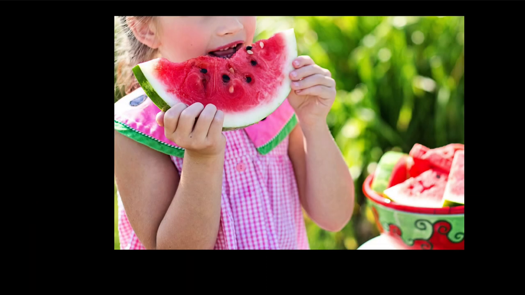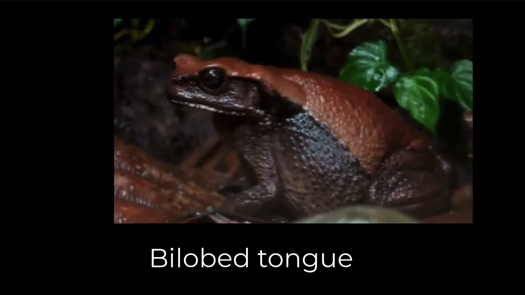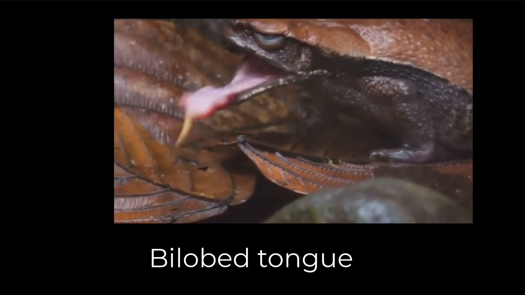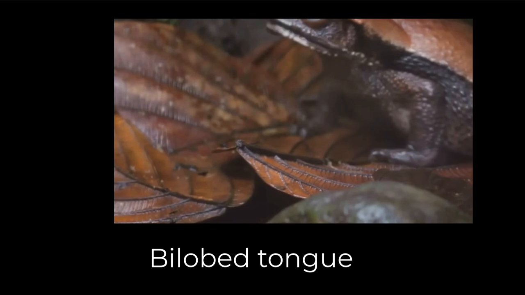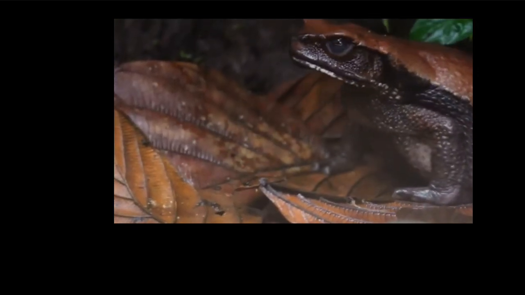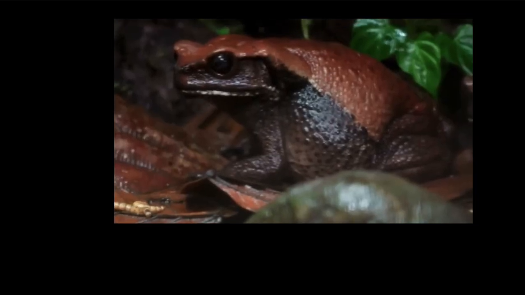So how do you put food into your mouth? With the help of your hands, obviously. But frogs? They do it with the help of their tongue. They open their mouth, extend their bilobed tongue just like Spider-Man, grab onto an insect and fold their tongue back into their mouth. And that's how they get their breakfast, lunch and dinner. I wish it was that easy for us to get food.